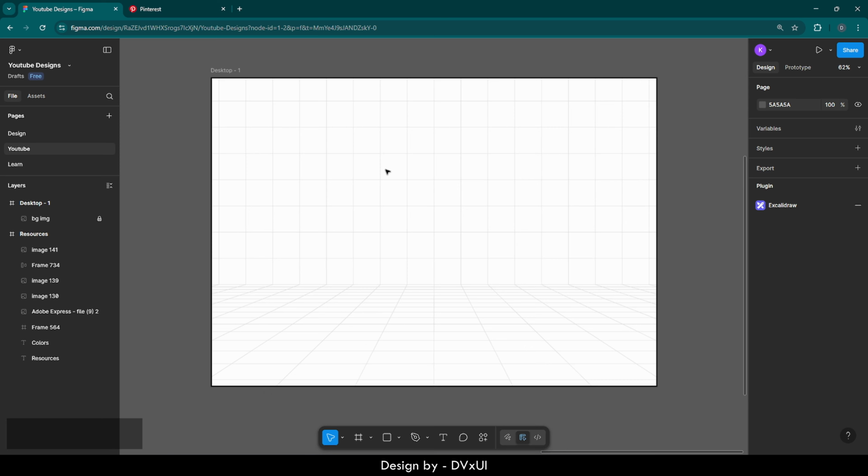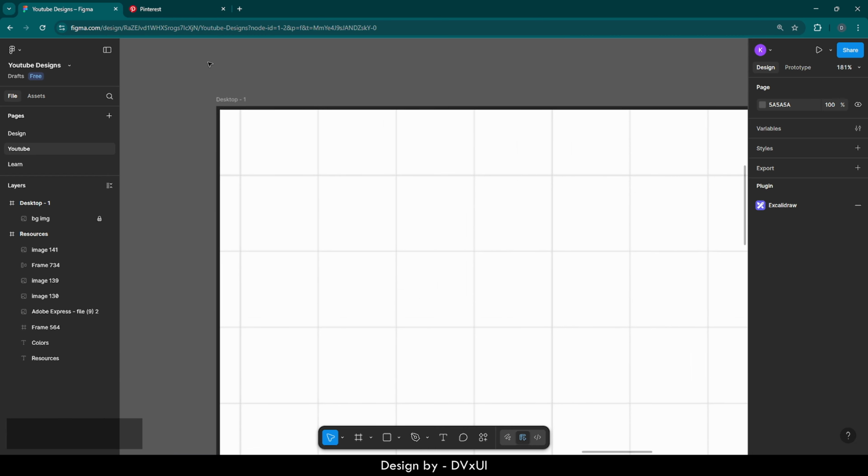Now we need to start working with the header. And a header typically contains three things. The first thing is the site name, which goes typically here, then the nav links, which goes here or maybe over here, and then a button which goes over here. So let's start working with the site name and proceed further.